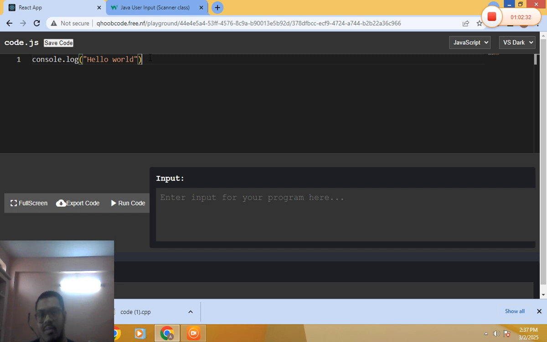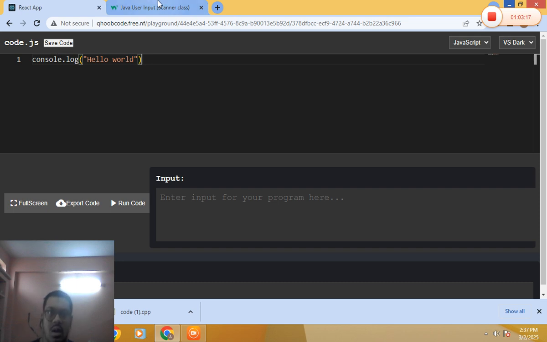So the mechanism is the same here for every programming language. You write the code and be cautious, you save the code. After writing the code, please click on the save code button to save the code. If you don't click on the save code button, your code will vanish and you will not be able to retrieve what you have written, and you will be at risk at that time. So I request each and every one of you, if you are using this particular editor, to click on save code after writing the code or making changes to your code.